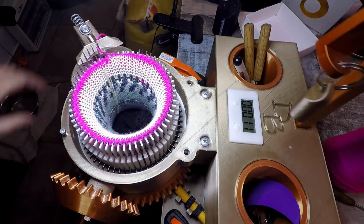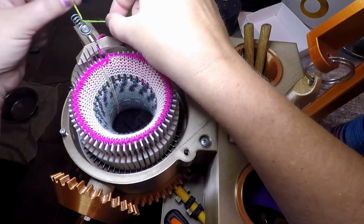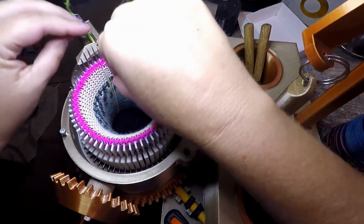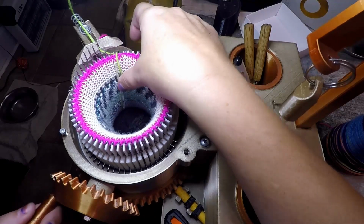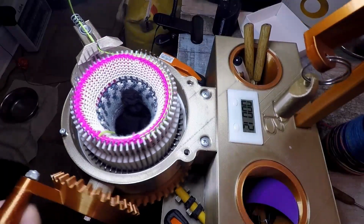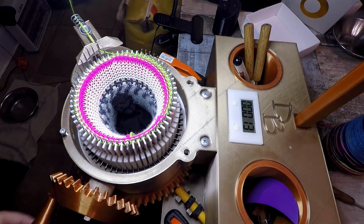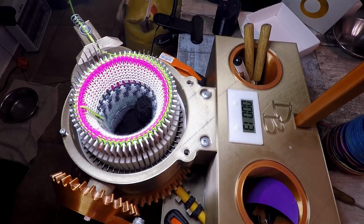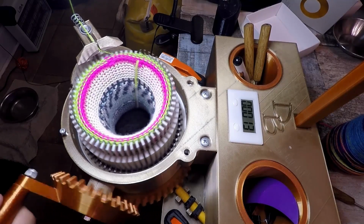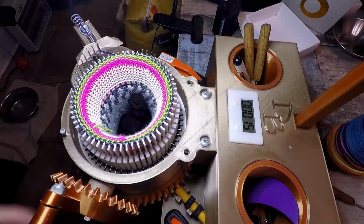I don't do a whole lot. It should be an identical sock, I think, to its mate. We'll see if I did things the way I should have. It will be identical. Oh, I want to leave my heel spring on. I always forget and take the heel spring off. I don't know when. I guess I take it off when I finish the heel. I don't know what I do. Oh no, I take it off when I switch colors. That's what I do. And then I forget to put it back on. Alright, and that's it. That's the cuff and the leg.